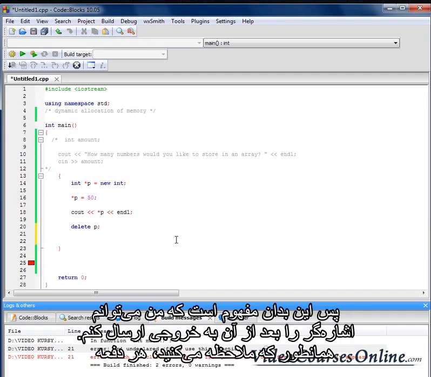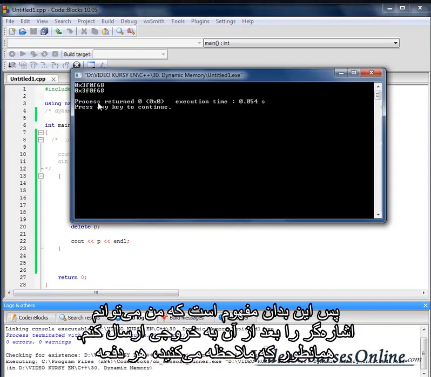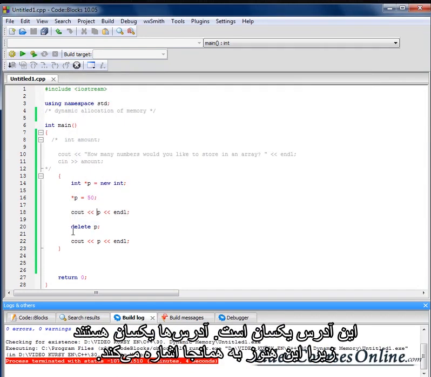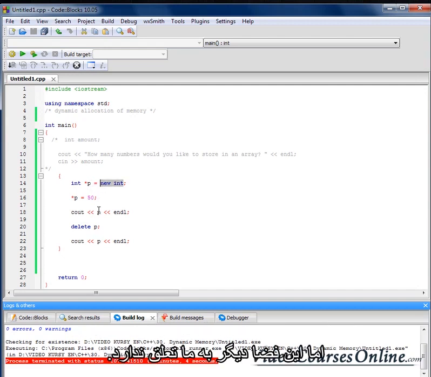So it means that I can send after it the pointer, for example like that, to the output, and as you can see every time that address is the same. The addresses are the same still because he's still pointing to that place. But this place is not belonging to us anymore.